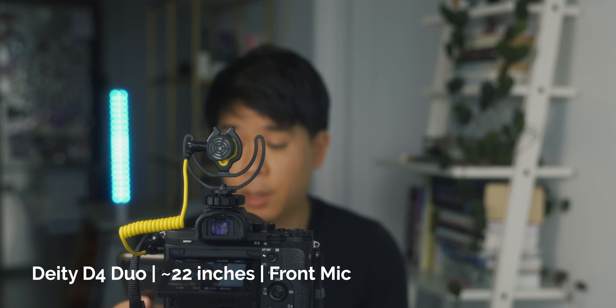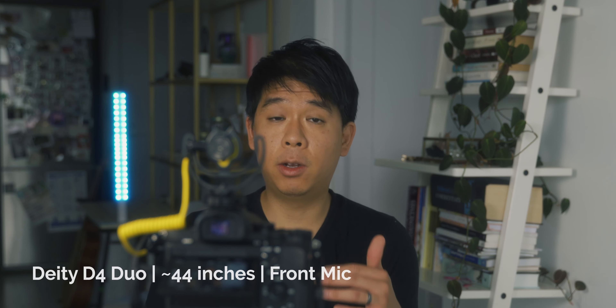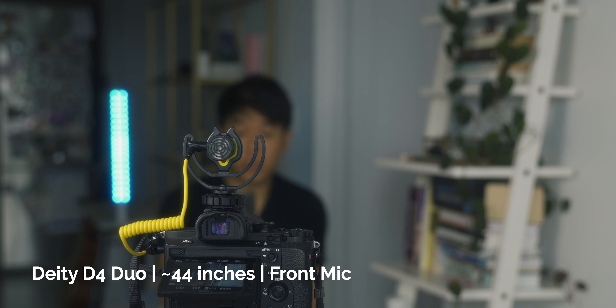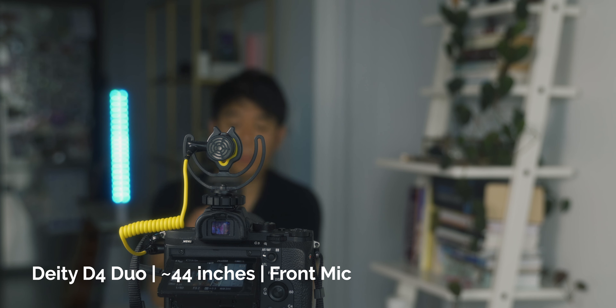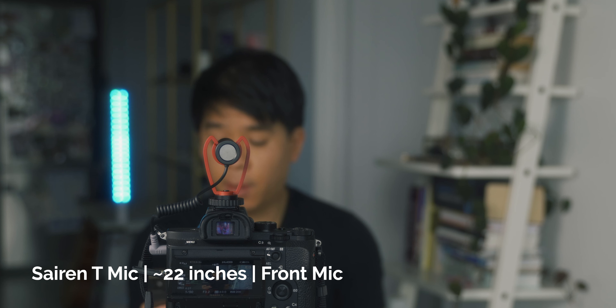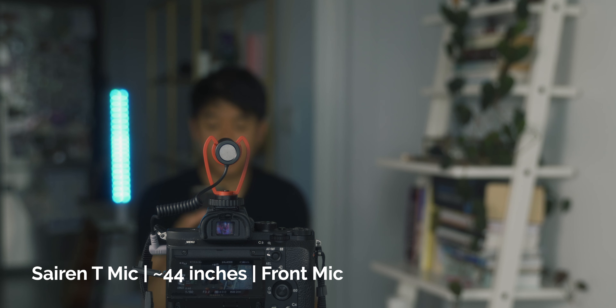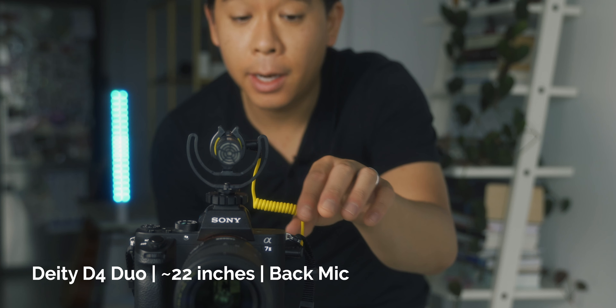Right now I have the D80E V4 with only the front capsule on. The camera is about an arm's length away, which is the typical distance if you were holding your camera while vlogging. I'm keeping the volume level on the camera the same for all of these tests. [Sound test at arm's length, then at two arm's lengths — audio quality noticeably decreases at greater distance.] I think I'm going to memorize this UEFA passage by the end of this video.